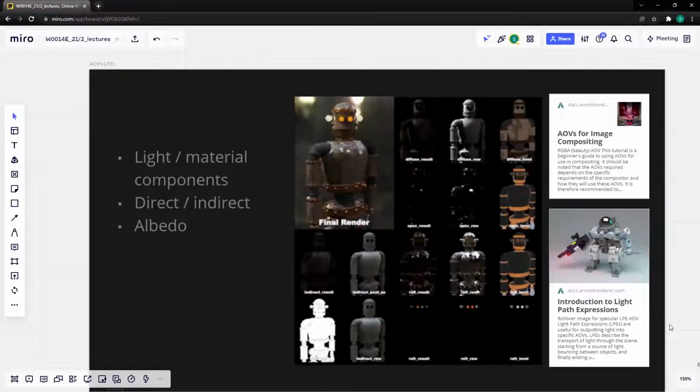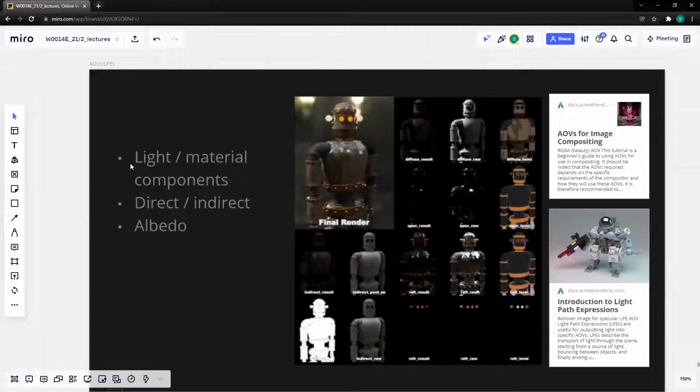Now for AOVs and LPEs. So AOV standing for arbitrary output variables, which I've never found to be a very good name because they're not very arbitrary. At least not the default ones that come as presets and are easily available.